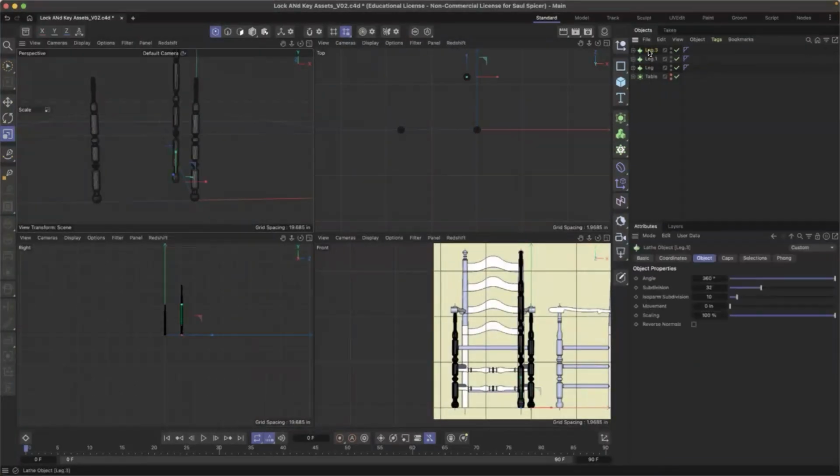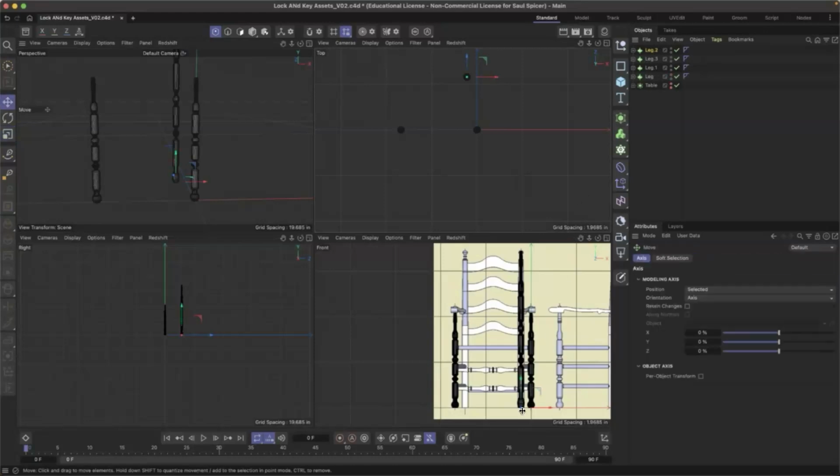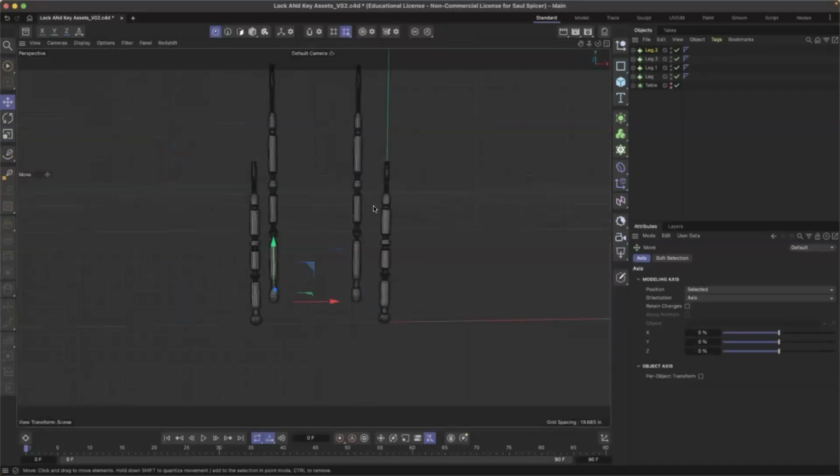Now that I have that scaled up, I can copy and paste, press E to move, and we have all four pillars of our chair. I can check that out in my perspective mode here.